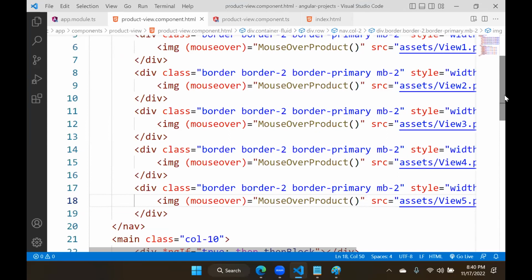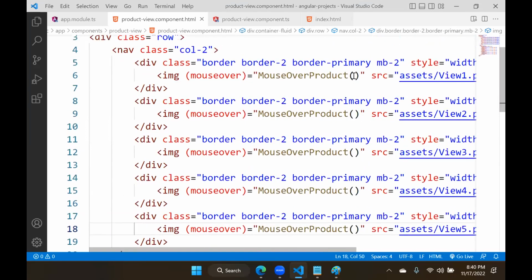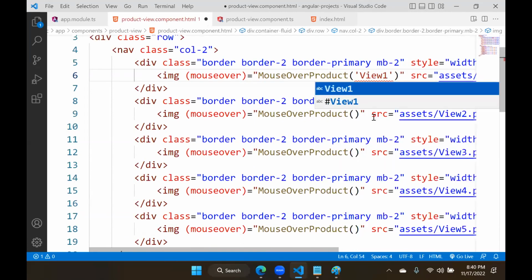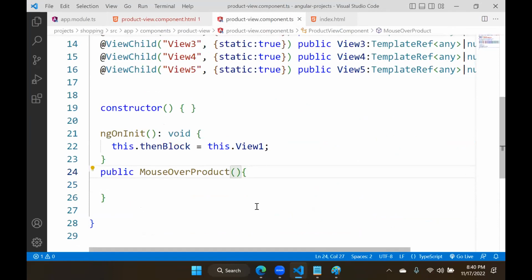For example, see, when the mouse is over, I am sending view1 as a string. Understood? That means this method is expecting the view name as what type? String type.